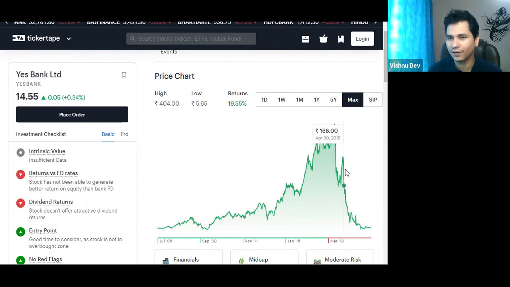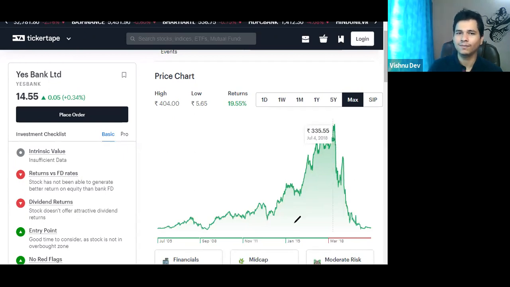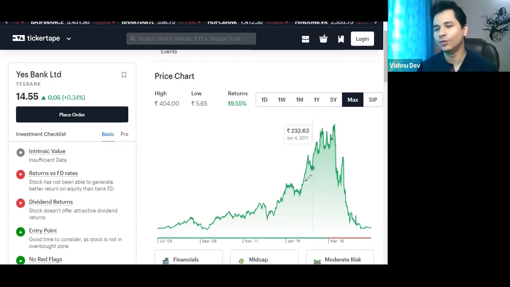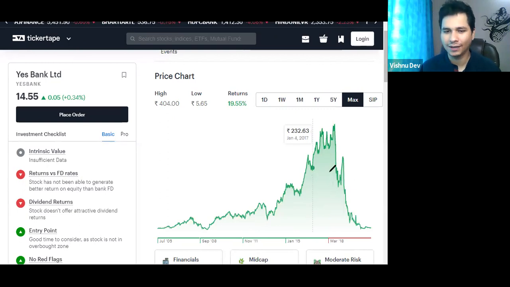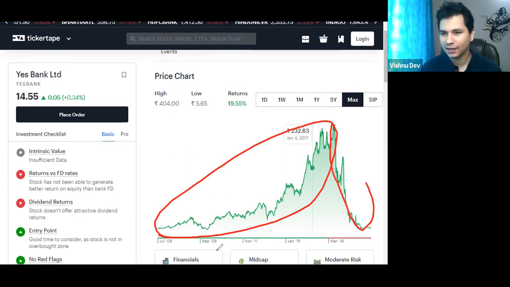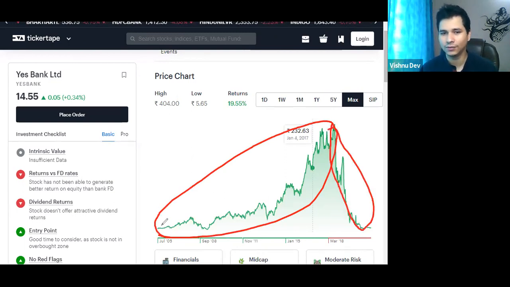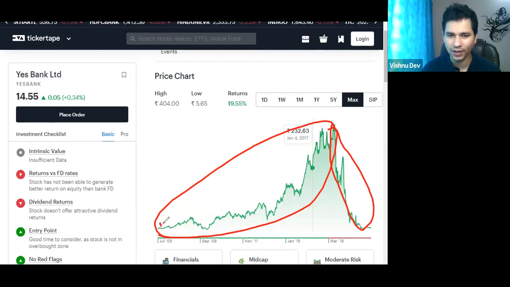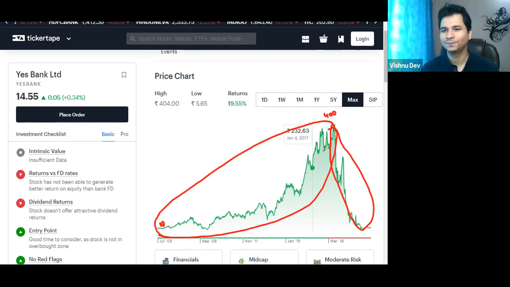After that, what happened? See, it again came down. Sir, loss. Again to 10 rupees. Who would have thought that it will become like this, after this and this? See, it took 10 years to go from 10 rupees up, sir, this share is moving very slow. But it went from 400 to 5 rupees in how many years? Just 2 years.